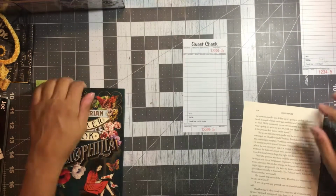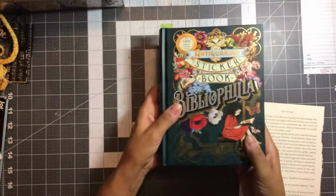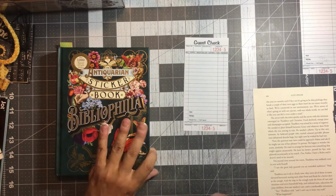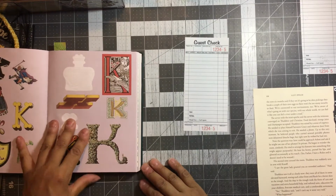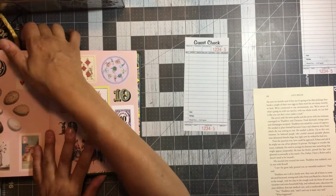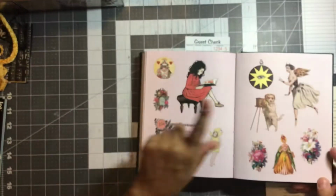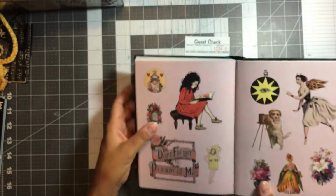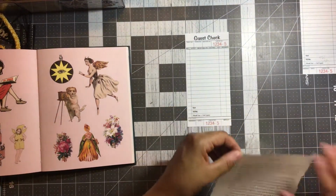With this one, I thought this challenge would be perfect to pull out my antiquarian sticker books, and I'm trying to use these as much as I can. I think they'll keep me in supply for a lifetime, but I'm trying to work on them every little chance I get. So with this one being red, I was going through, I marked this page and I saw this girl here. Isn't that a cute sticker? She's reading a storybook. So I thought we would use that for red. And since she's reading, I grabbed a piece of book page.